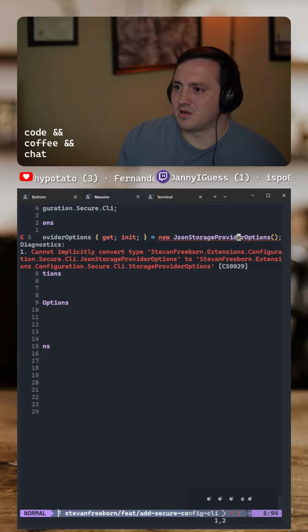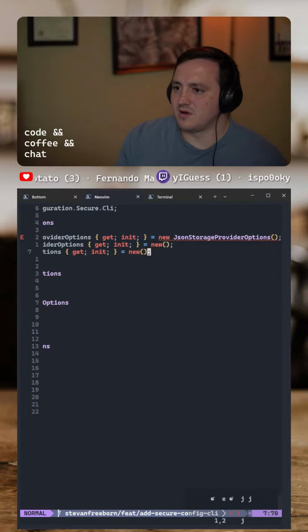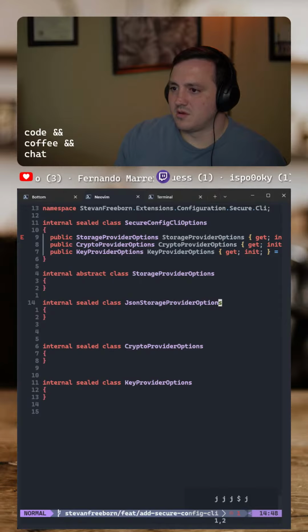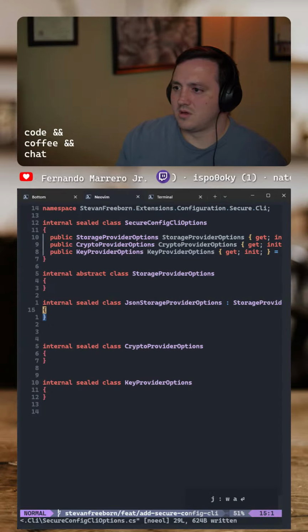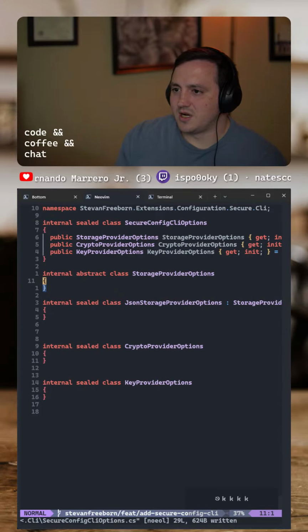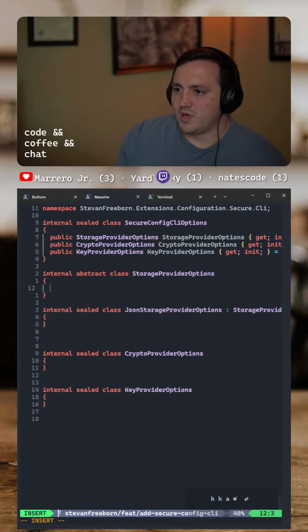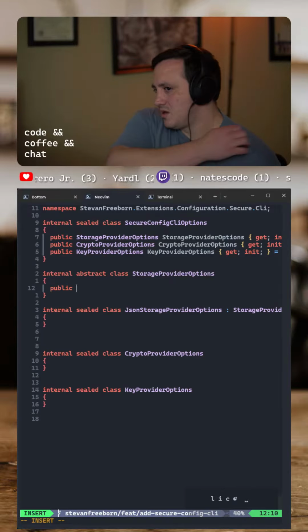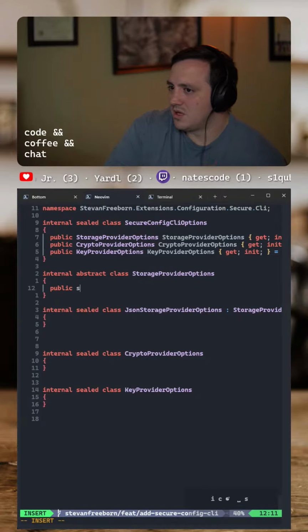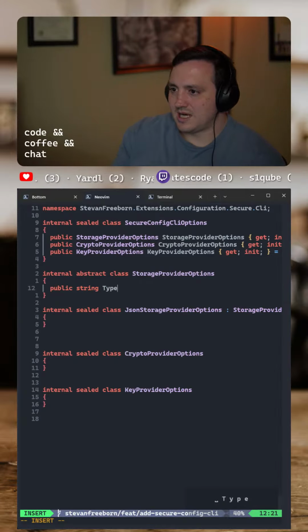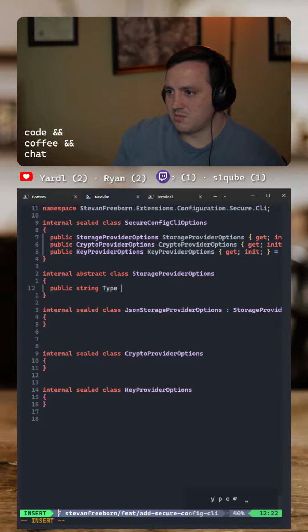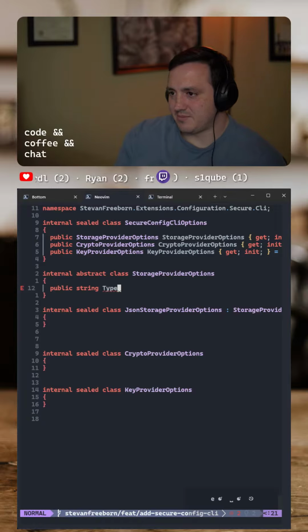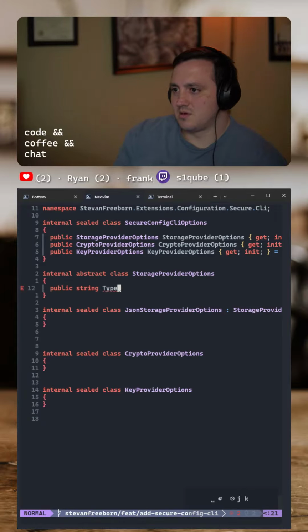Why are you complaining? Cannot implicitly convert. Oh. And I guess this is where we could have a public string type, and we could switch on the type, couldn't we?